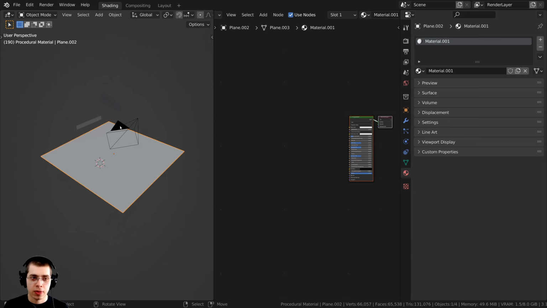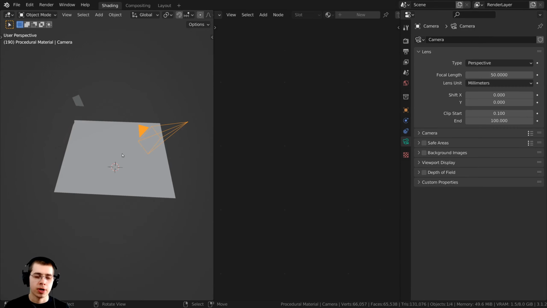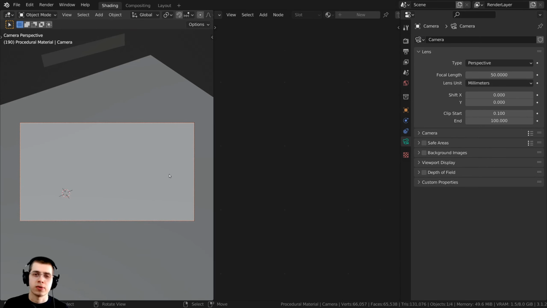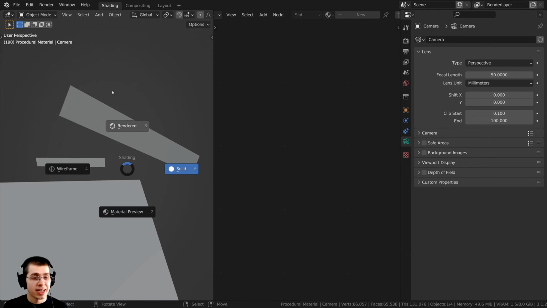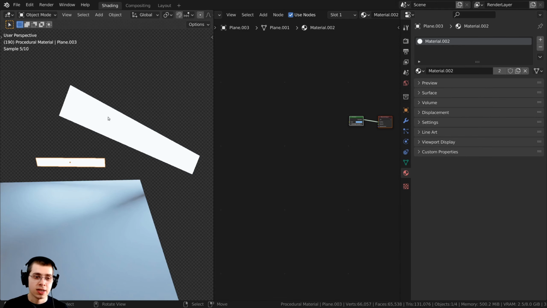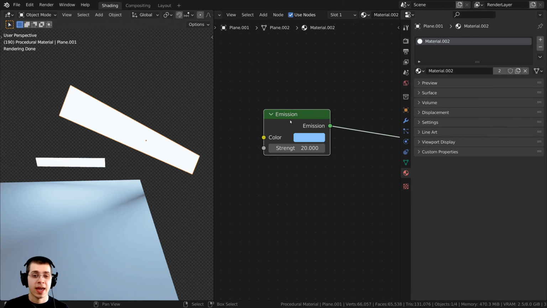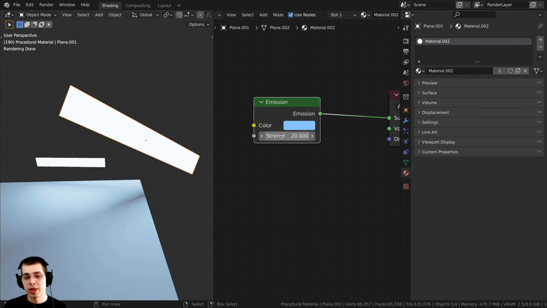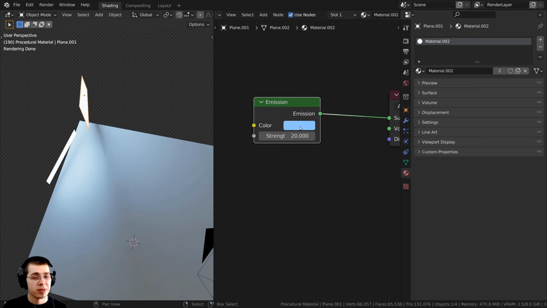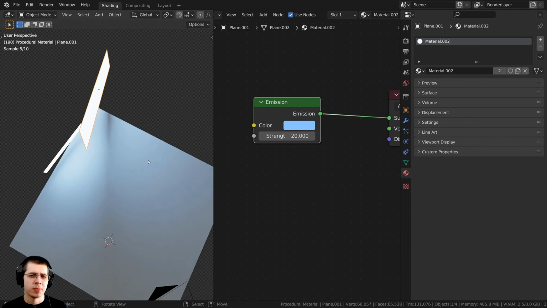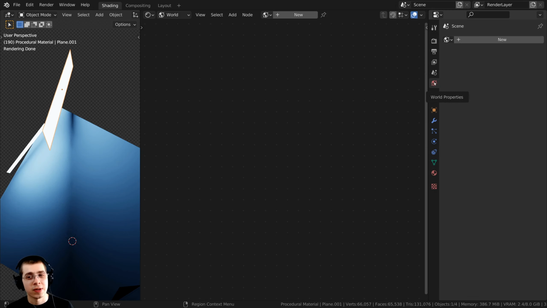And then back over here in the 3D view, I also just added a camera and I pointed the camera right down there looking at the plane. Now for the lighting, I added in these 2 plane lights. So these are just some planes, and then they have an emission material to them with a strength of 20. And I also gave them a slight blue color, so they look kind of sci-fi and they'll give some nice bright lighting to our material. And then also you can click right here on the world properties, and let me show you the world that I created to get some nice lighting and reflections.